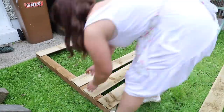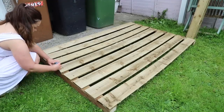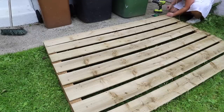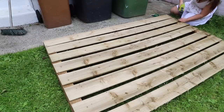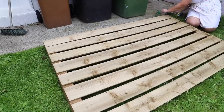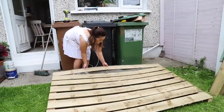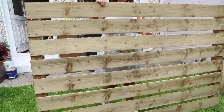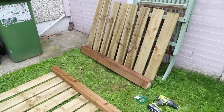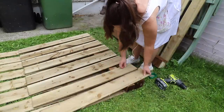I'm working on the front screen piece of my wheelie bin cover. What I would have done in hindsight is put a middle piece in, but I didn't have any wood for that — though it's not too bad. Once I had all the slats evenly spaced out, I drilled them in with some deck screws. Once the front piece was done, I started working on the side pieces. I measured them to size, cut them using my saw, and then used the front piece as a guide to lay out the side pieces so they'd be evenly spaced just like the front.